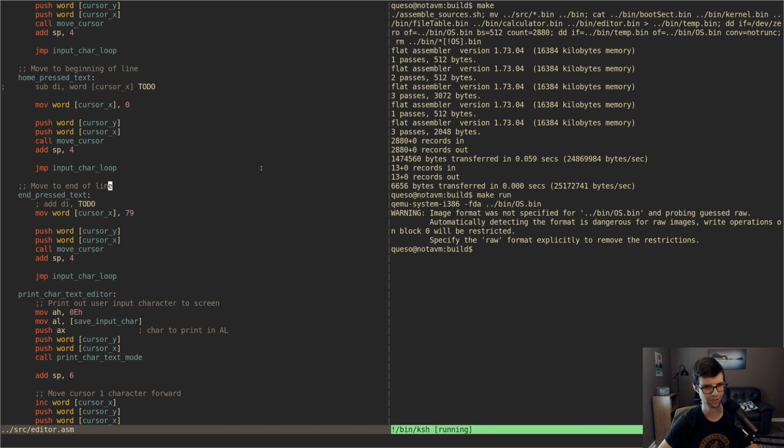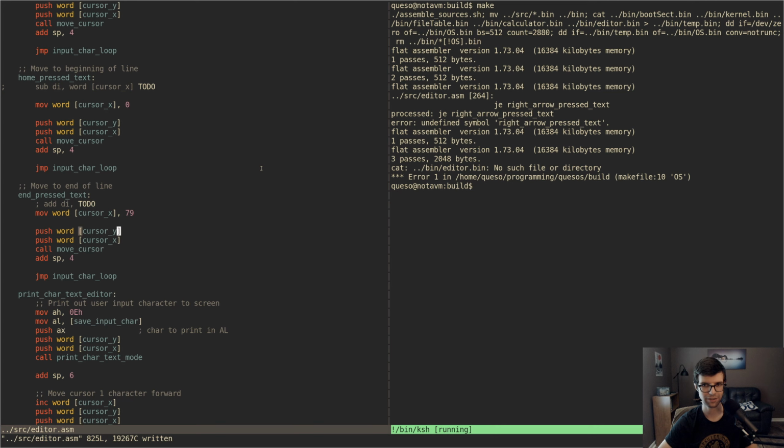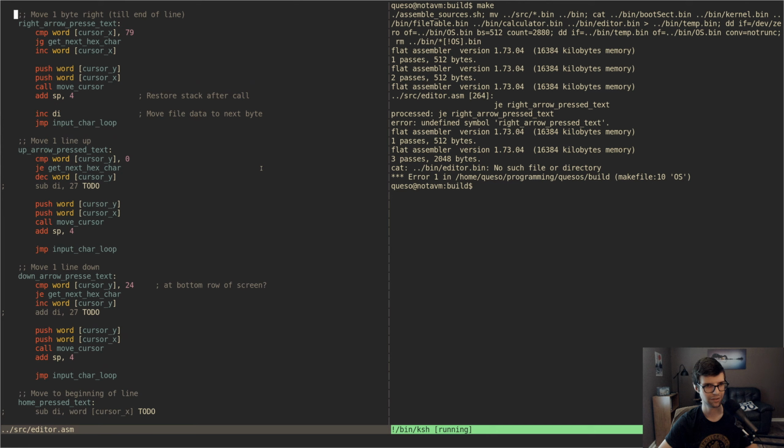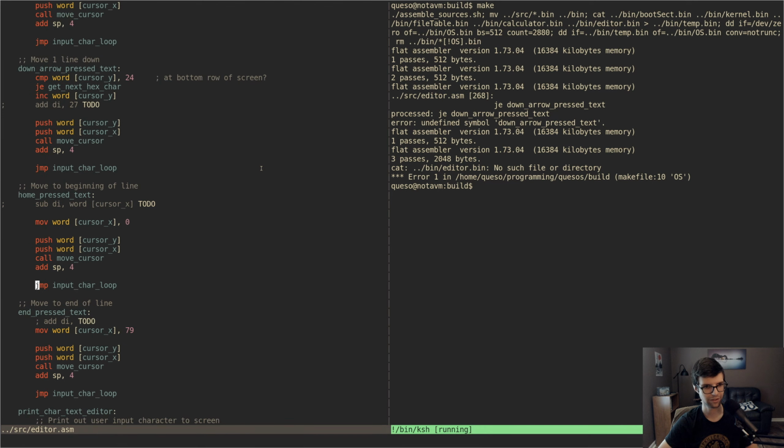Right arrow press text is an undefined symbol. Is it now? Because I missed the D on there. Did I miss the D on all these? Oh, this one too. Anything else? Or is that correct?